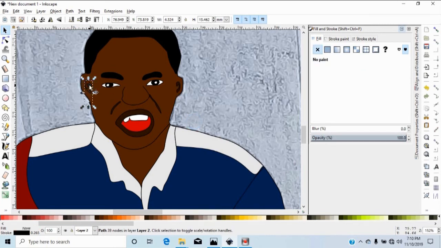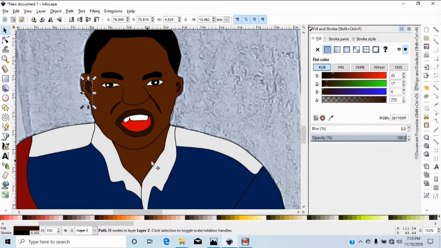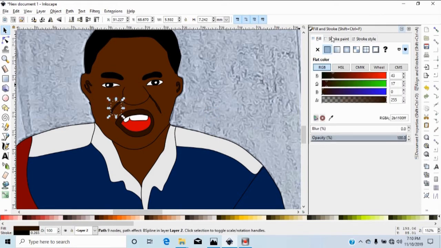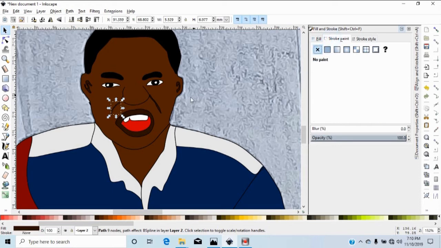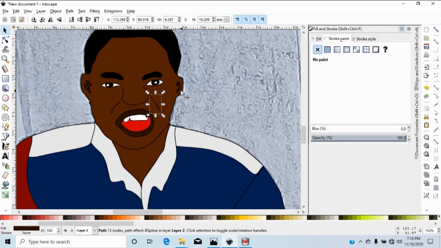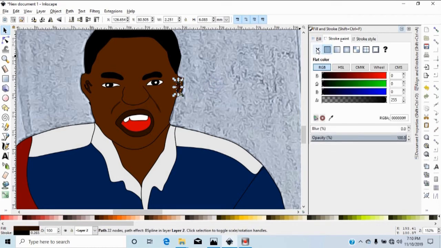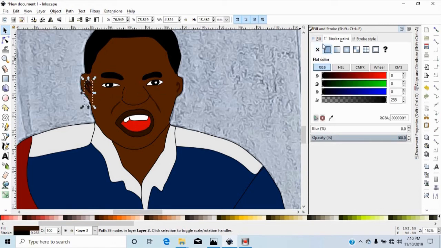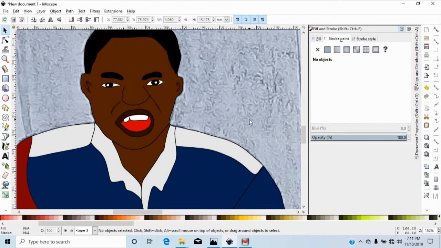Then come over here and paste. So what I'm going to do now is to remove the stroke paint, no stroke, and again no stroke. Then come over here, no stroke, and again no stroke. So I will leave it this way.